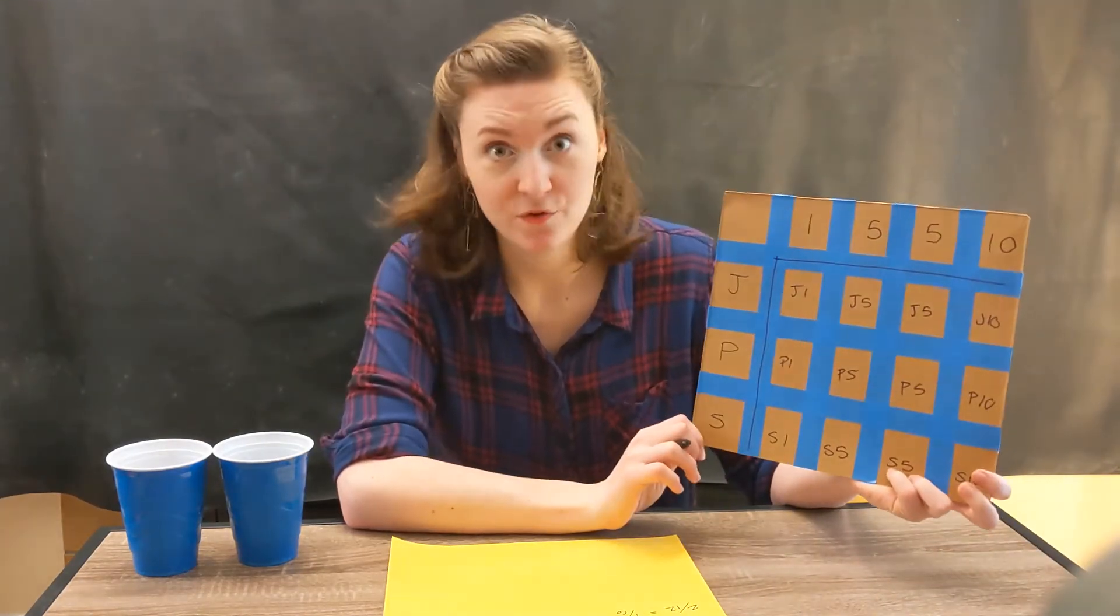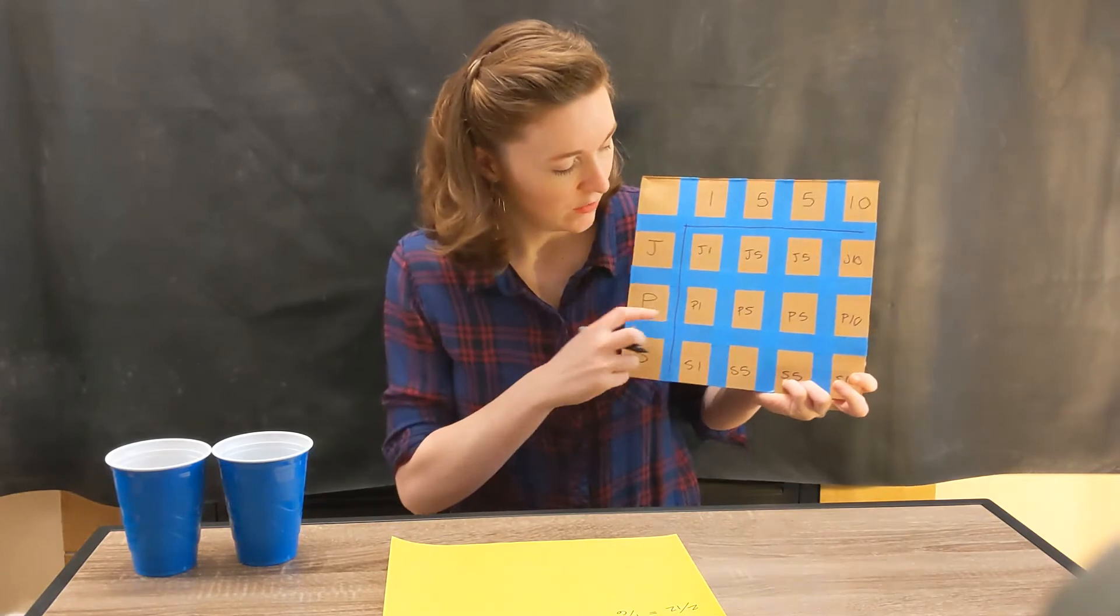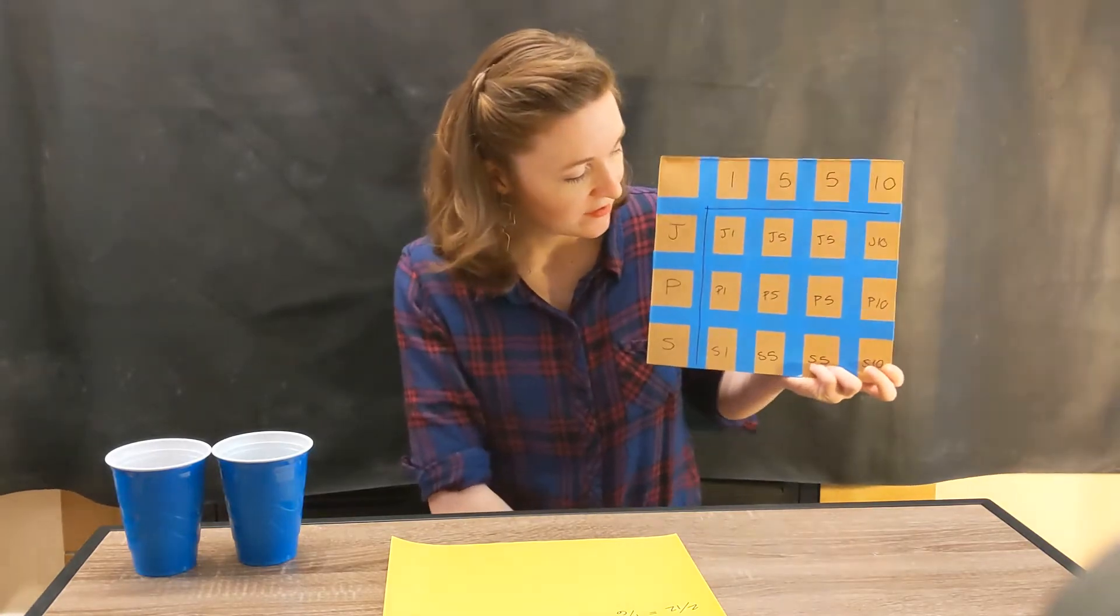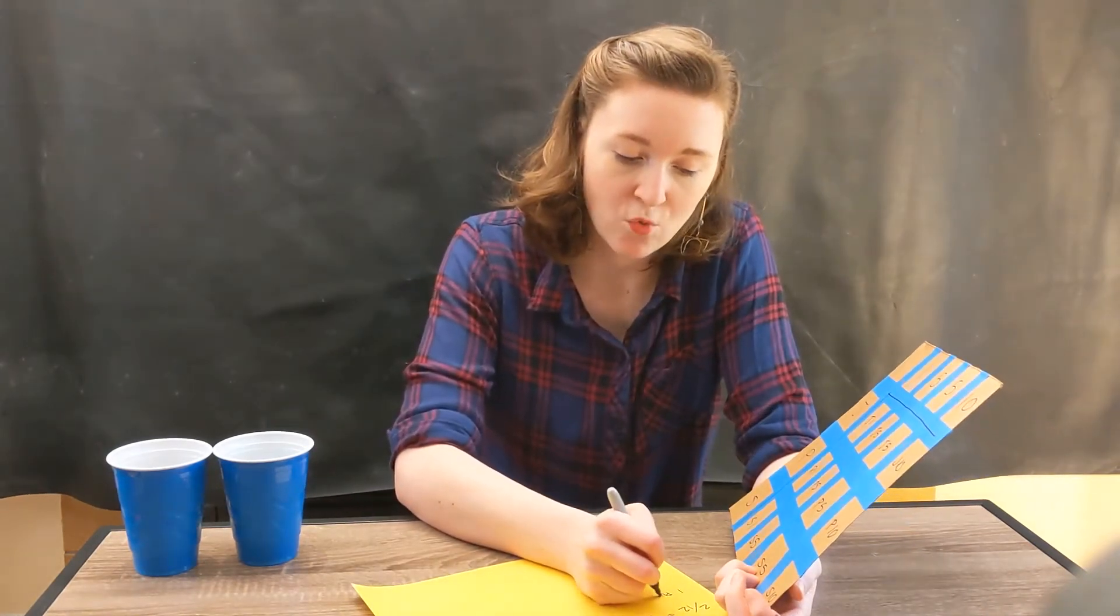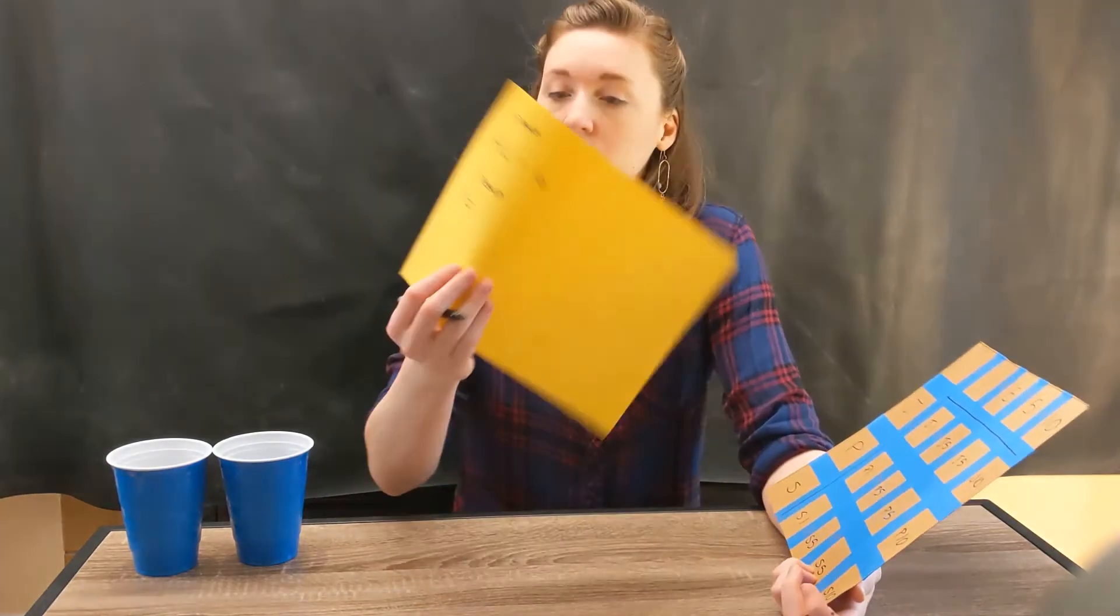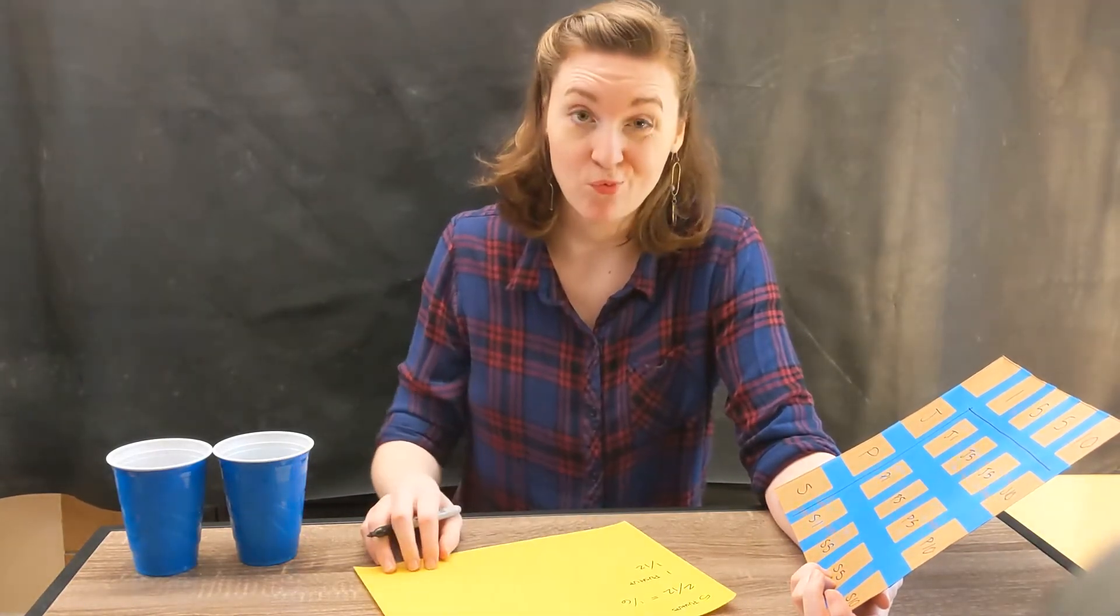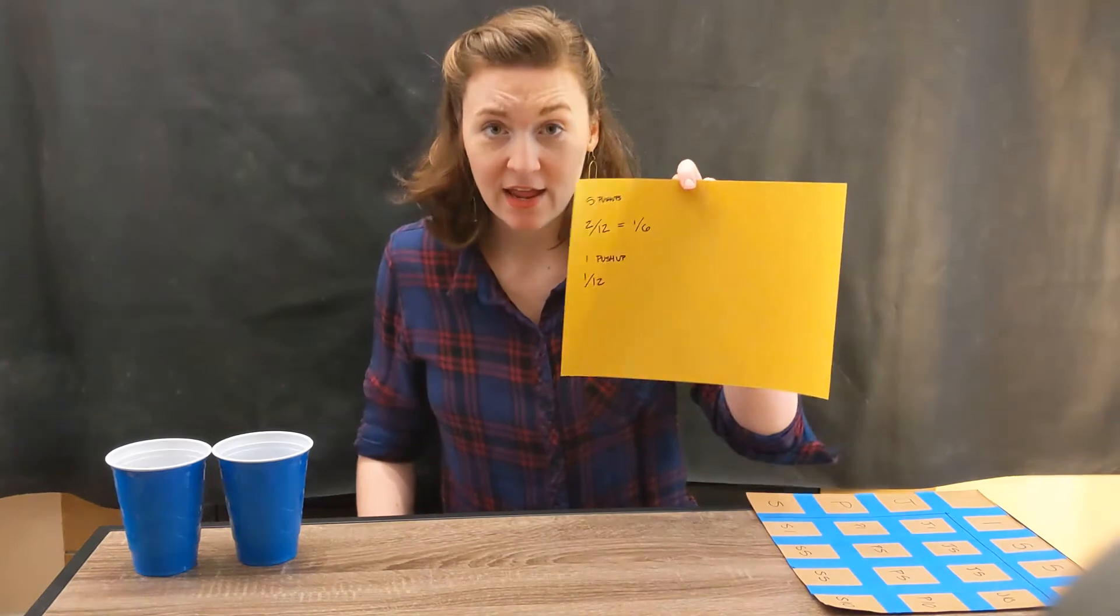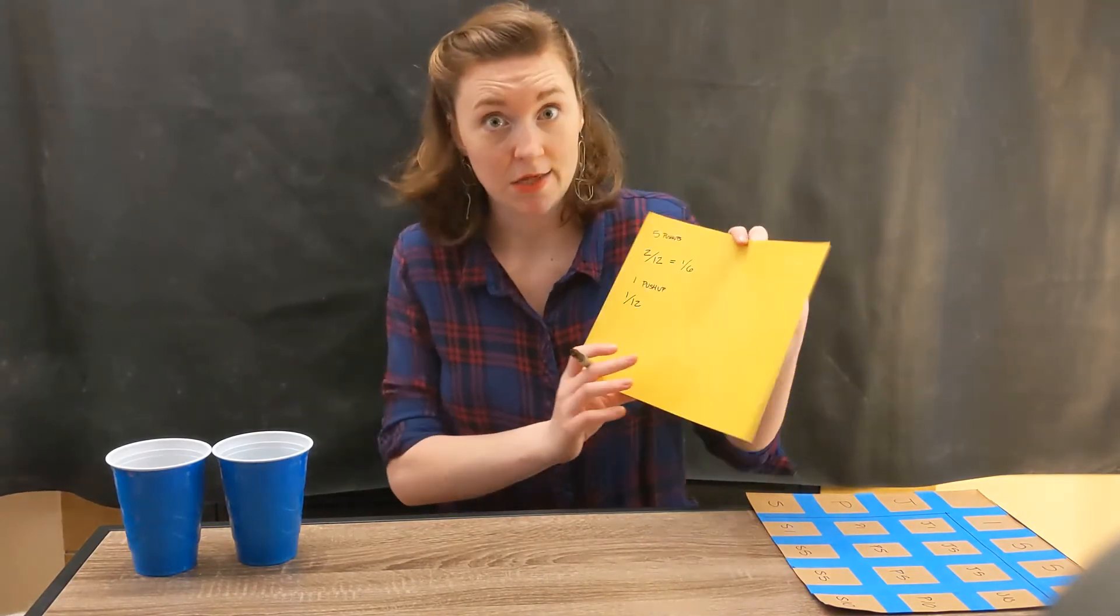Let's see. I know that I can't do ten push-ups. That is scary to me. So let's see how likely it is that we get ten push-ups. So we're going to follow our push-up row and down from ten. Ten push-ups. There it is one time. Is it anywhere else? I don't see it anywhere else. So that means we have a one in twelve chance of doing ten push-ups. So one in twelve. Can we simplify that fraction at all? Twelve divided by one is just twelve. So that means we have a one in twelve chance. So that means it's less likely that we're going to have to do ten push-ups because one is smaller than two. And I like to hear that because I don't think I can do ten push-ups.